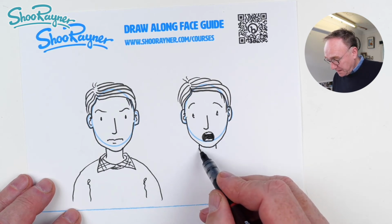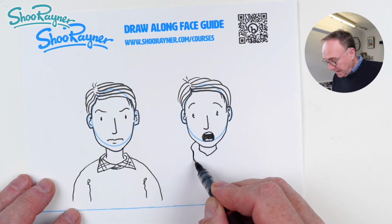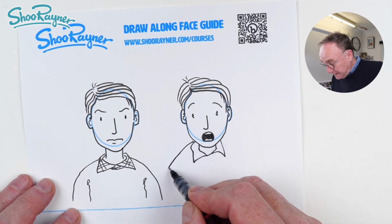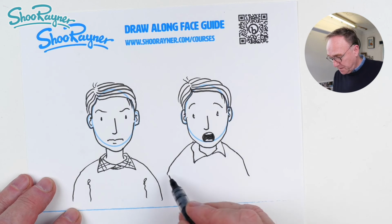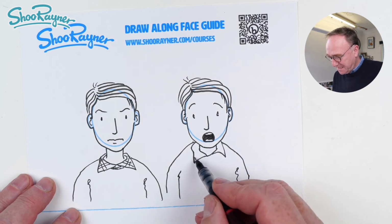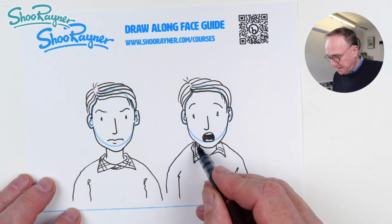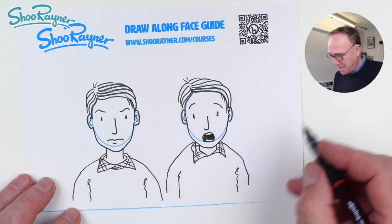And maybe we're going to have this slightly differently here. So we're going to have the collar kind of like that. And his shoulders are much more hunched because he's a bit surprised by what he's seen. And we've got the armpits and things in there, and we'll have a bit of check going on in there like that. Check, plaid. You may call it plaid, I call it check.